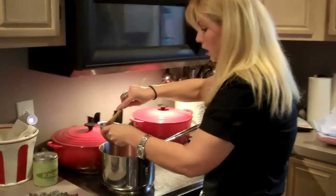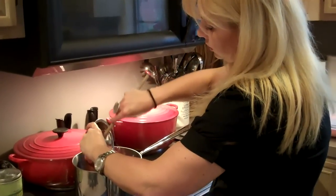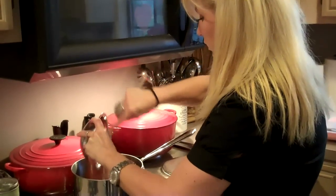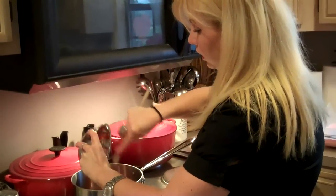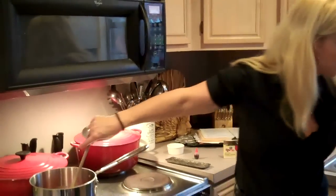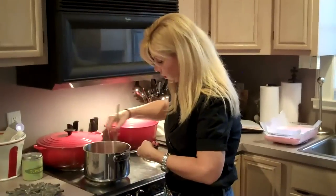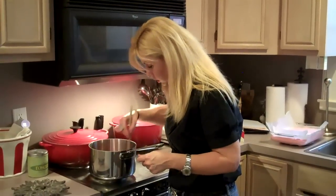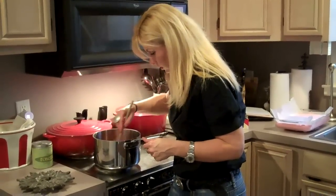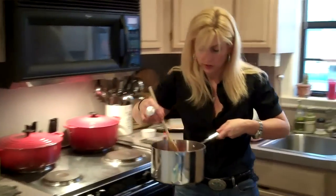And I am going to scrape and add all of the gelatin. Sometimes it comes out really easily, and other times you really have to scrape it. And make sure you add it in when it is nice and hot, because the gelatin does need to dissolve. So I'm just going to stir this until it looks to me like all of the gelatin is dissolved. And you'll notice it becomes a little bit thicker than what it was. So I'm all dissolved here.